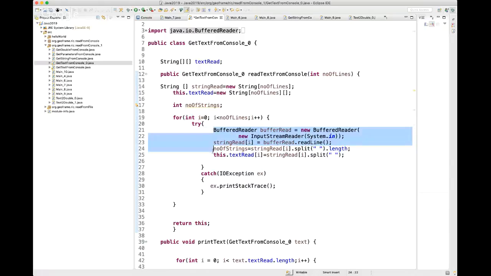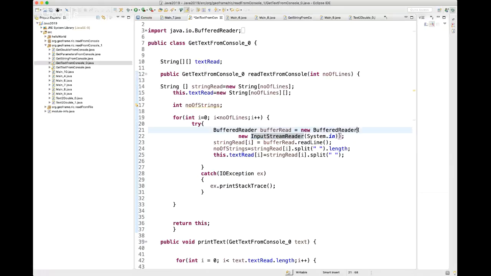Now, finally, here in the try, you will recognize the same command that we produced yesterday in a more simple function than the one we have now here. We get a signal from System.in, which is the console. We open and create actually a new input stream reader. We open a channel of connection from the console. This is what the input stream reader is.